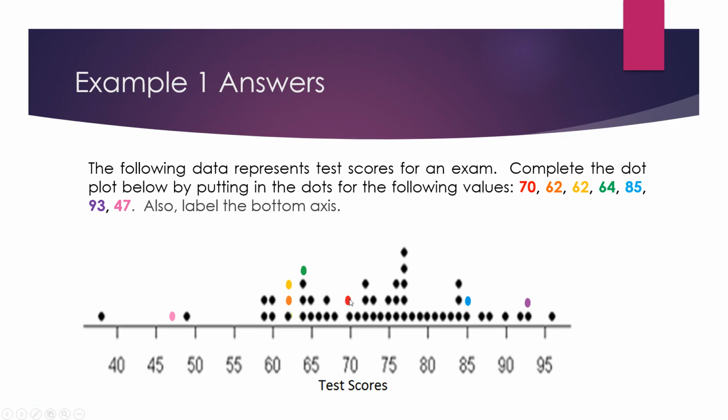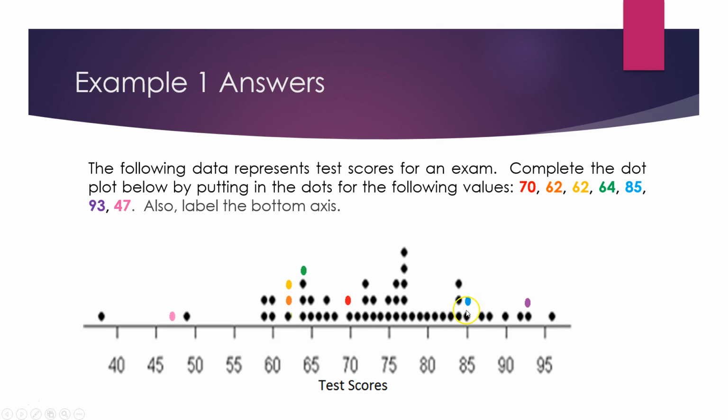So the second 2 dots are 62s, so those are going to be stacked right above where the 62 would be. So as I read the bottom axis, this height right here is going to represent scores of 60. It looks like there were no students that had a 61, and then we have 3 students now with a 62, and so those are going to be stacked on top of where the 62 would go. The next score is a 64, so that is going to take this from a height of 3 to a height of 4, so that's again right before where the 65 would be.